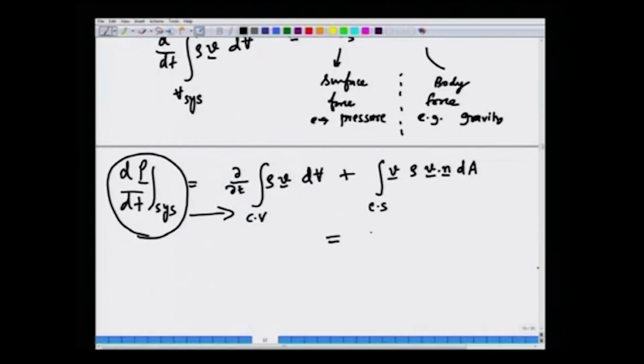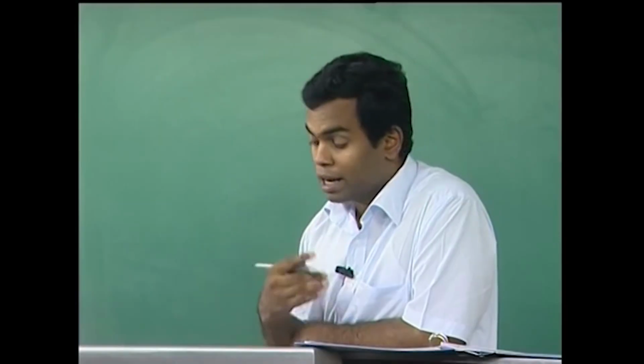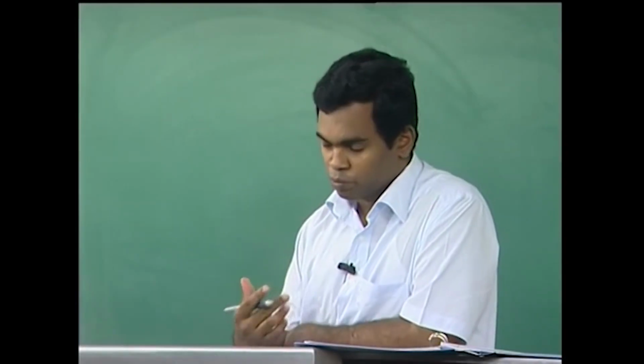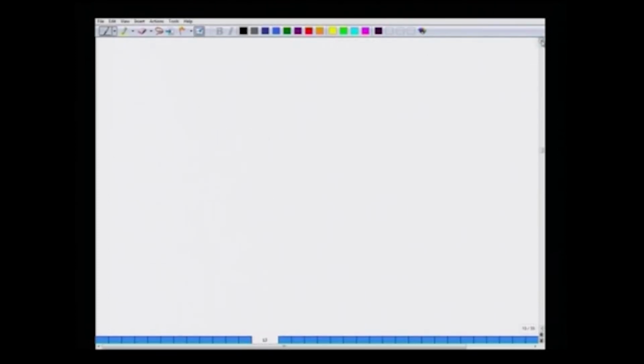Now, this is equal to, therefore, the sum of forces, namely the surface force and the body force. So, this is all there is to it when you want to use the momentum balance. Now, we have to understand what are the various forces that can potentially act on the control volume in various applications. The body force that we will typically encounter is due to gravity. So, we simply use rho times the acceleration due to gravity vector g integrated over the control volume, and the surface forces are due to pressure.